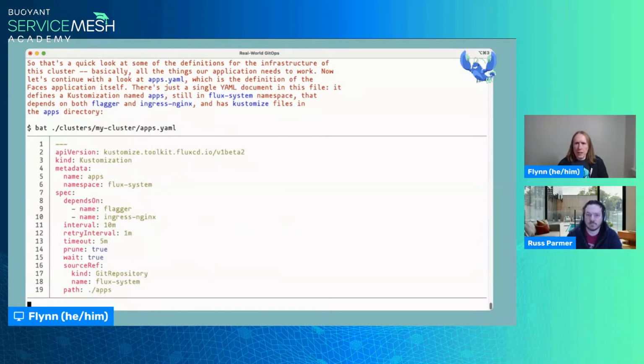All right. So that was a quick look at the infrastructure part, where we're talking about things like Cert Manager, Linkerd, the Nginx Ingress, all that kind of stuff that the application is going to live on top of. Before I go diving into apps, there is another question about whether the selector label works across namespaces and tenants, and I am going to punt that one to Russ.